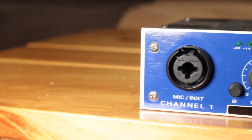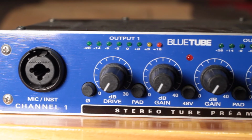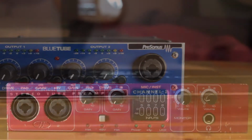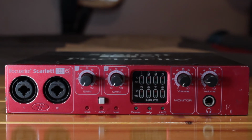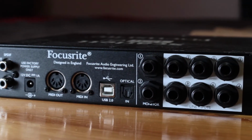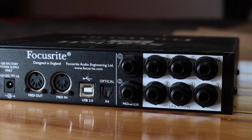If you're looking for an extra preamp to use additional line inputs on your audio interface, the Presonus Bluetube Preamp is actually pretty decent. This preamp is about half the size of a rack unit, so I purchased it to fit alongside my half-size Focusrite 18i6 interface. I haven't mounted it in a rack yet, but all I would need is a flat rack shelf to accomplish that. This interface has two preamps on the front with 6 line inputs on the back that need external preamps to use with a microphone.